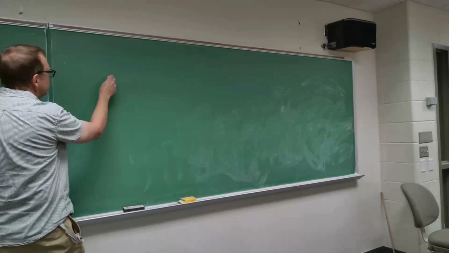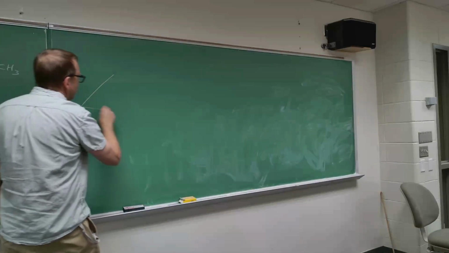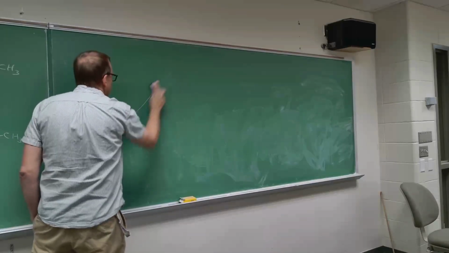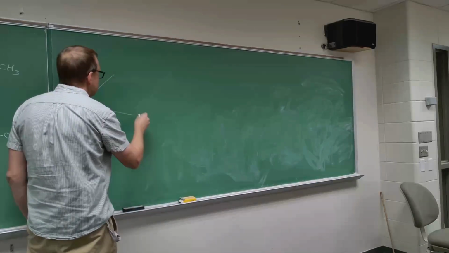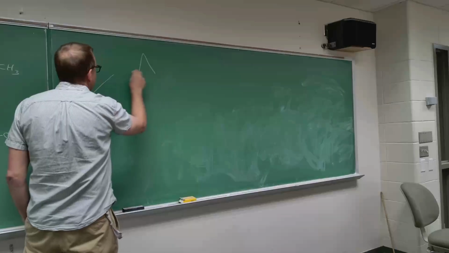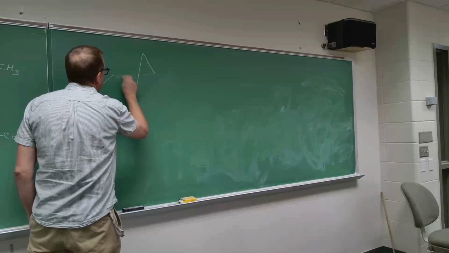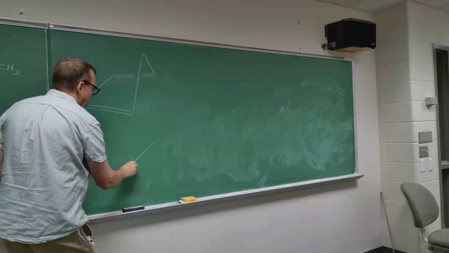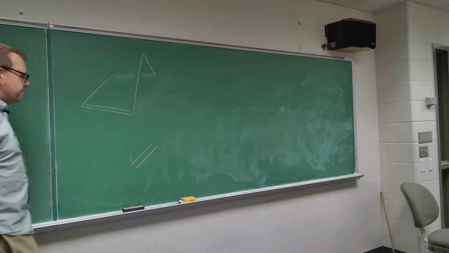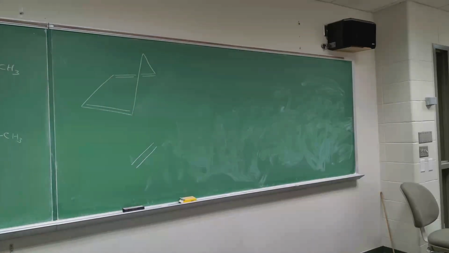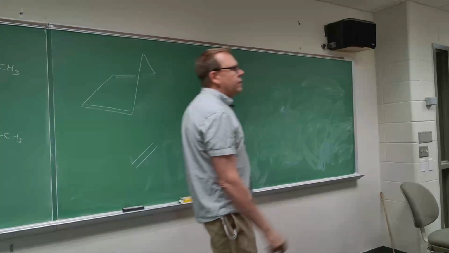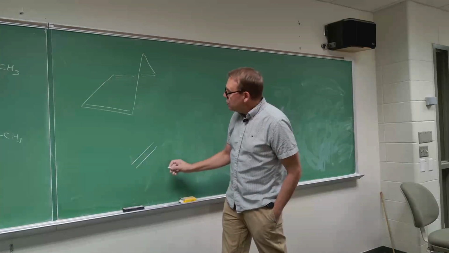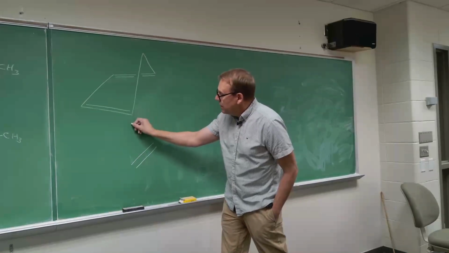So here is the general form of a transition state for a Diels-Alder reaction that has exo and endo stereochemistry possibilities. Here's the diene part, and I'm going to draw it like this, where I'm pre-puckering the bridging group up, and then I'm going to draw the double bond of the dienophile down here. Now there are groups on this dienophile, and depending on the positions they're in, you're going to get one type of stereochemistry or another.